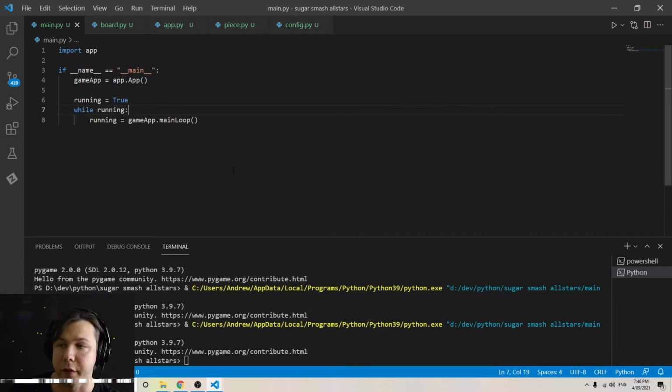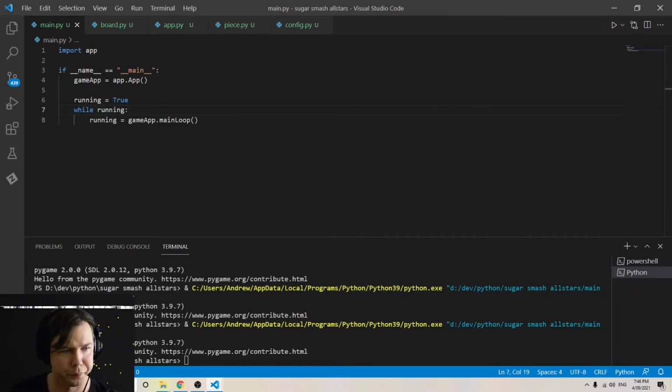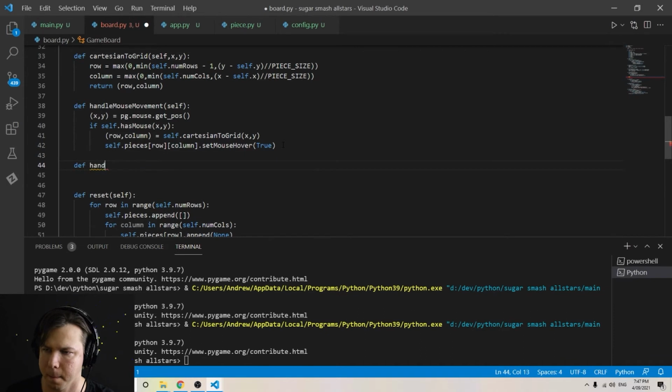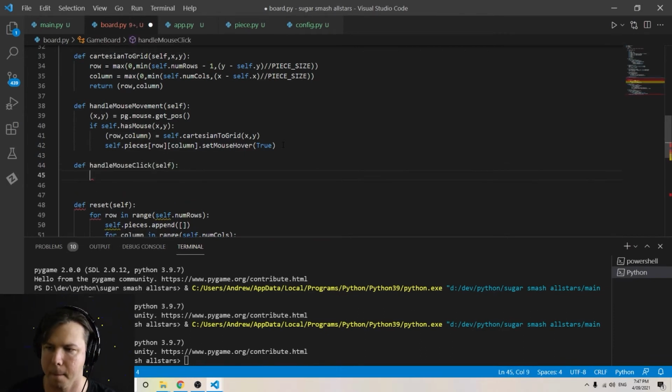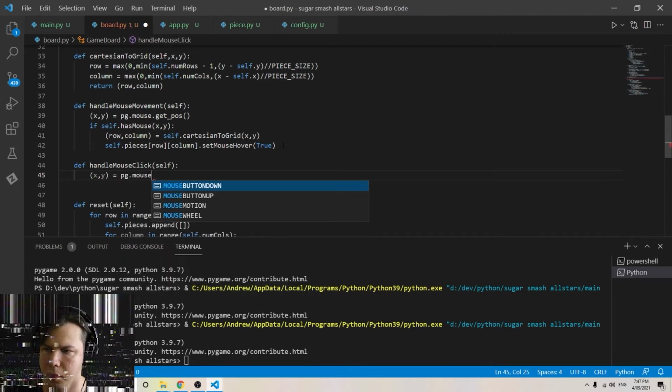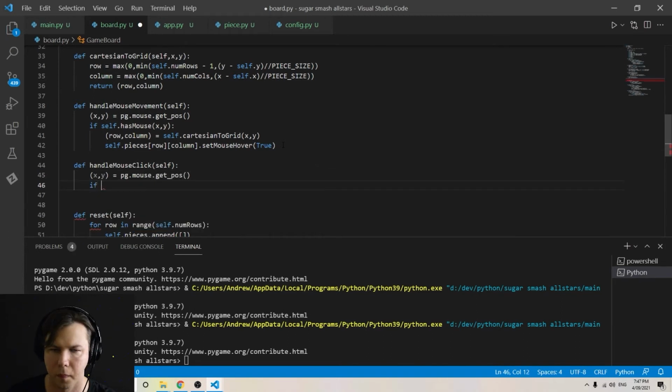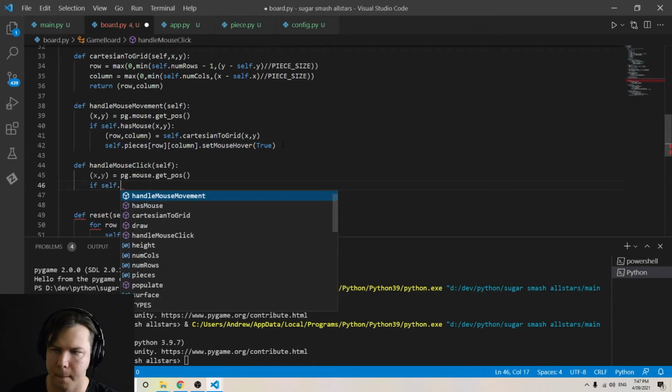Cool. Now I want to set it up so that I can click on the pieces. So in order to do that, I'll need another function called handle mouse click. Okay, so what I could do is get the position of the click and then test if, yeah, why not, I have this thing.